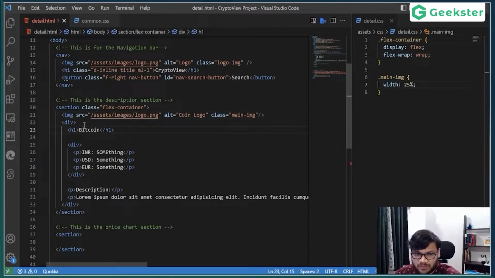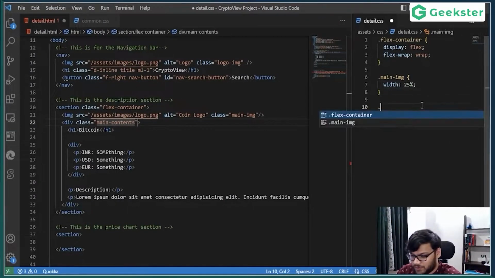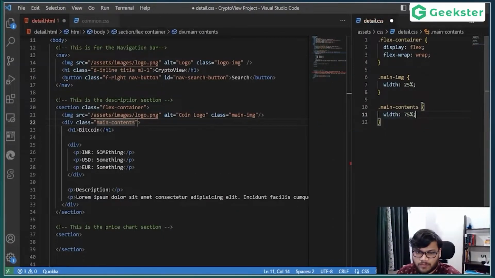On the second div, the second flex container, I'll give it a class. I'll call it main text. I don't know. And not main text, I'll give it main contents. Again, something meaningful. So we'll give it a class main-contents. What do we do here? We give a width, obviously, of 75%. We'll go here. And h1 and all of these will be blocked, which is completely fine. But you might want to adjust the paragraph and all of those things in this case.